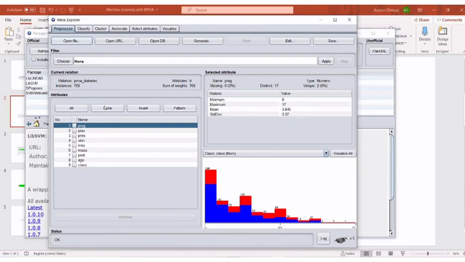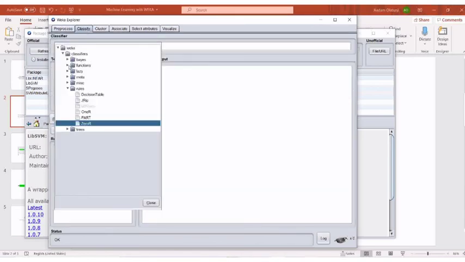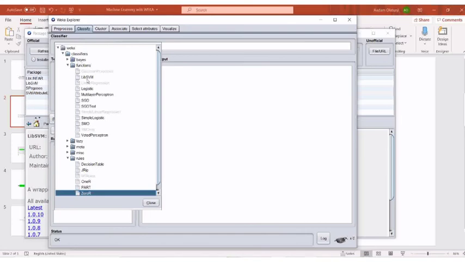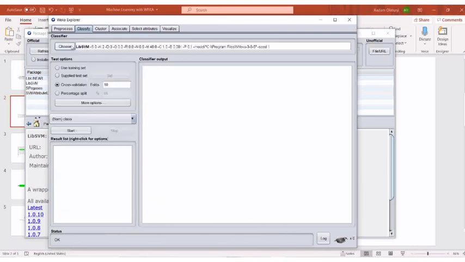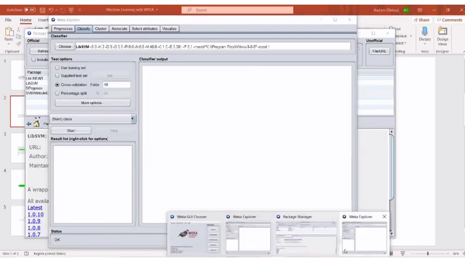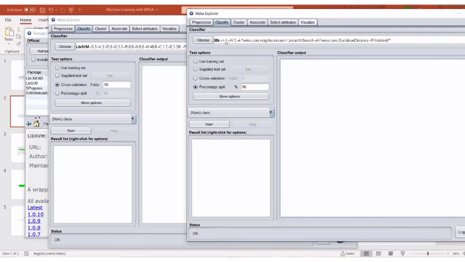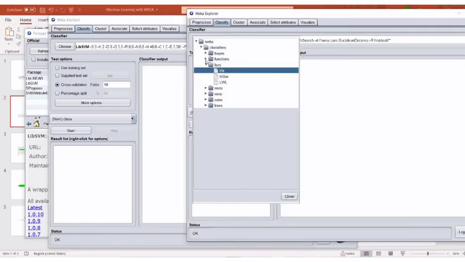Once we open the data, we can use the classifier. So we go to Classifier, we go to Functions. Can you see now? This is LibSVM. In the first Explorer I opened, you can see that LibSVM is not available. I cannot select it, because you can open more than one Explorer at a time.